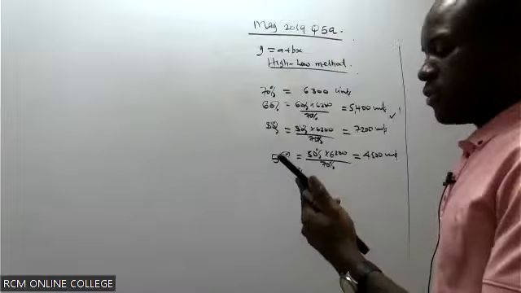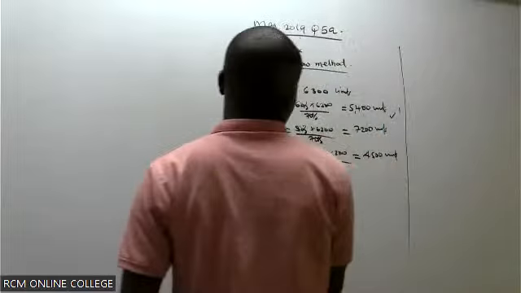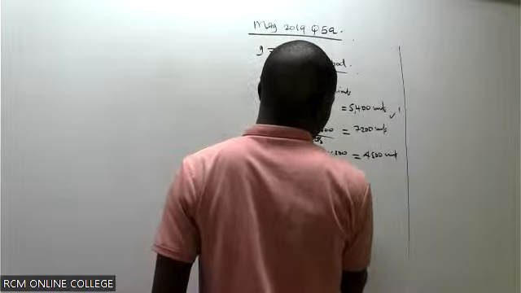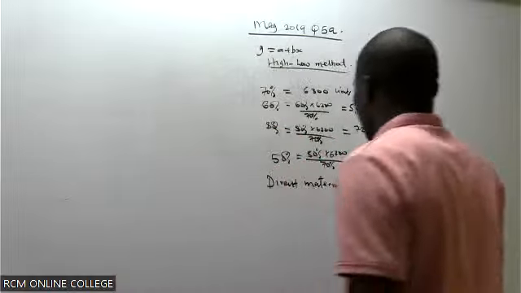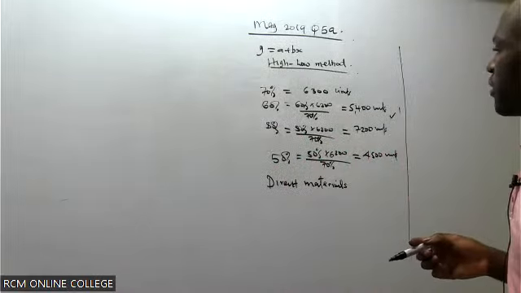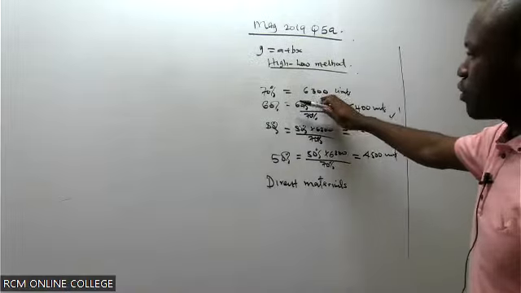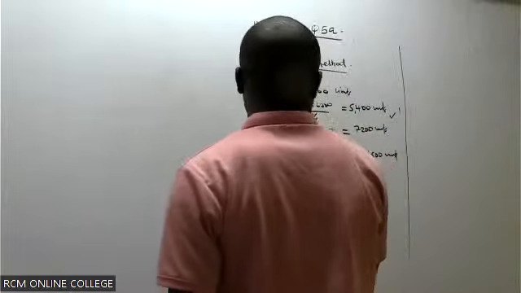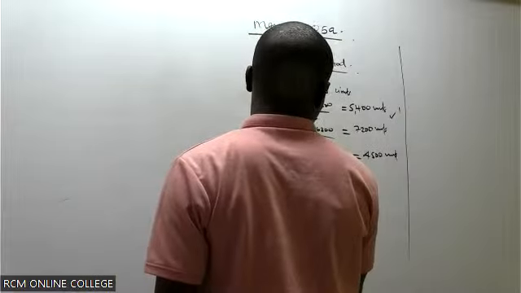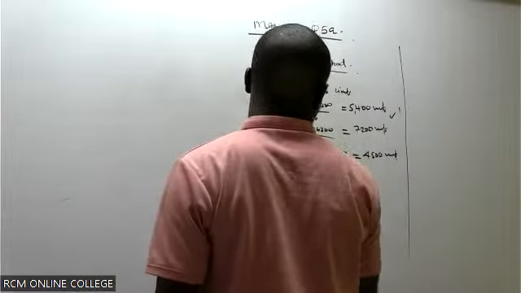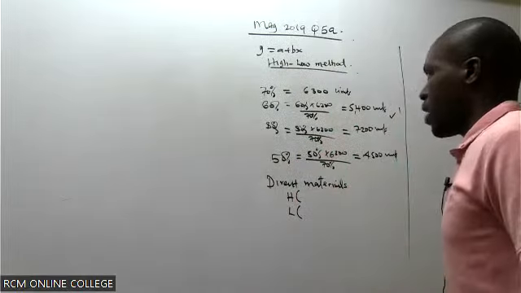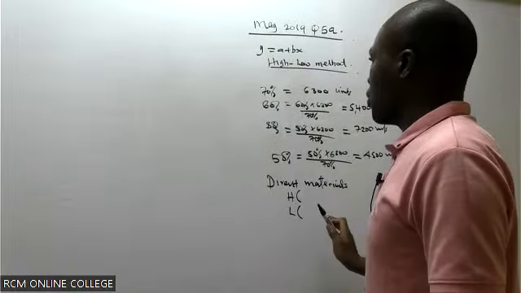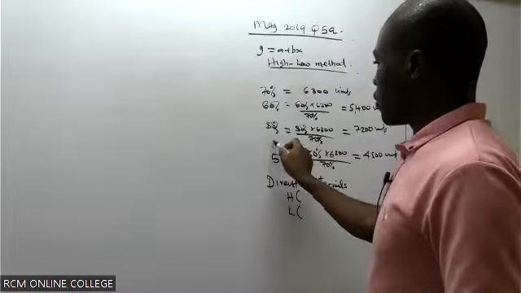Now let's come to direct materials. Here, the total cost is being driven by the activity level. Our activity level here, we have said it is what? It is units that have been produced, and that is called X. So what do we have as X? We need to get the highest values pair and the lowest values pair. So the highest values pair, it is X, Y. Are we having the total cost of direct material at lowest? Remember, at 50% we have been told to find the values.